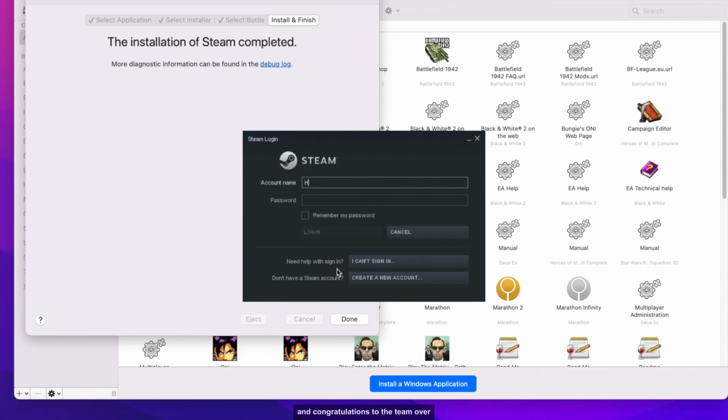And congratulations to the team over there for what they've done. I just want to say it's great how they improved it, but in order to help it run programs you just want to put the DirectX libraries in there. So I'm going to log on to Steam and just get it started up so that I can make sure it runs smooth.